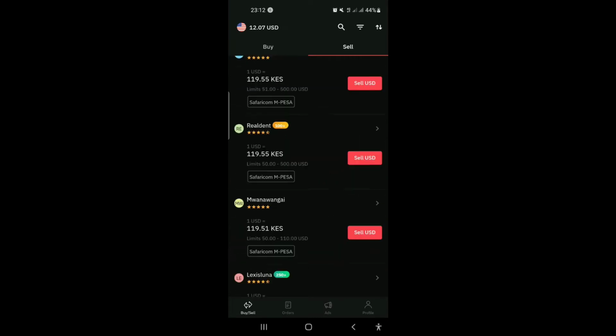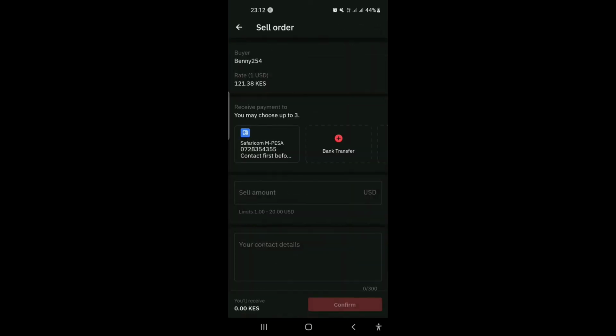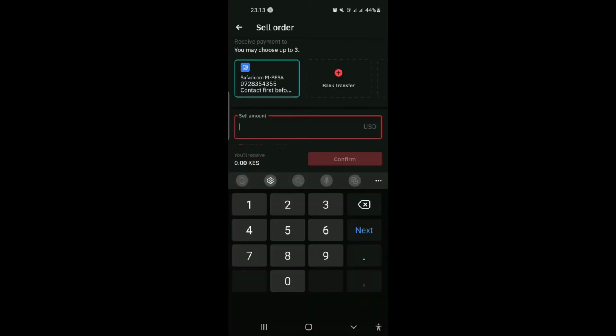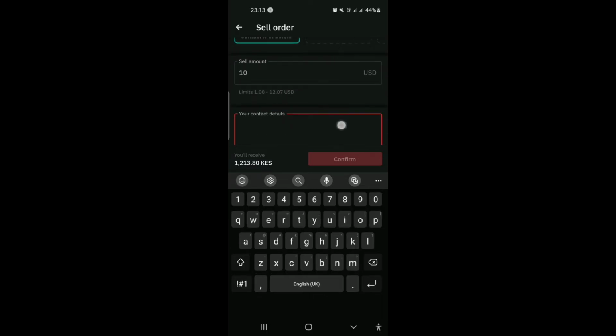So the best offer is at the top. What we need to do is click on sell, and then choose the method of payment, for example in Kenya we are using M-Pesa or bank transfer. Then you input the amount of money that you want, and put your contact there.